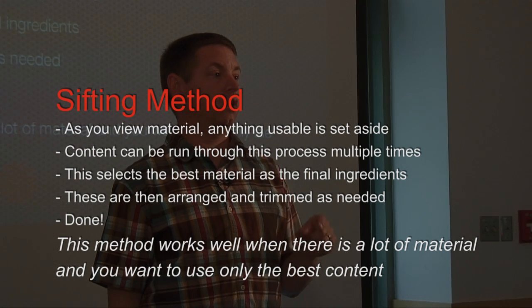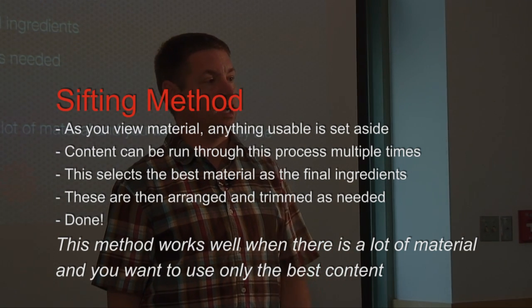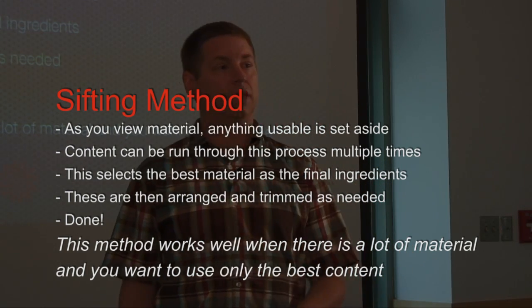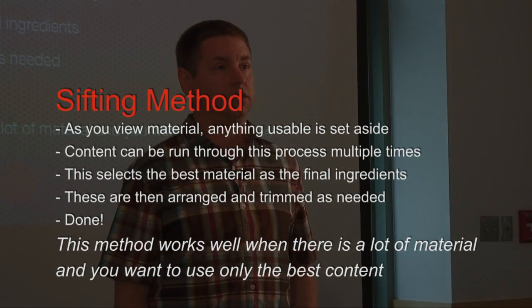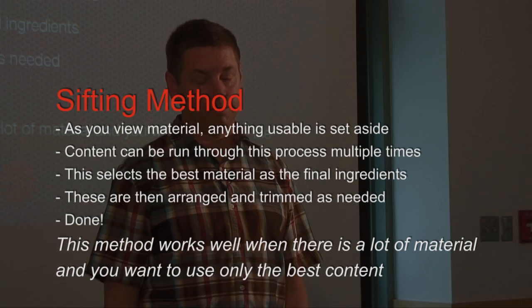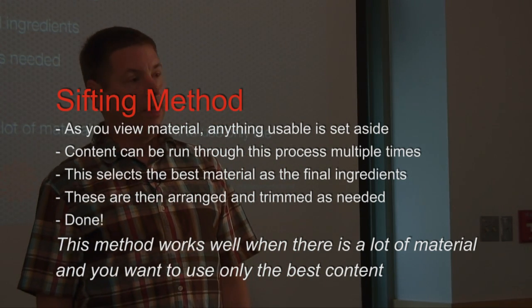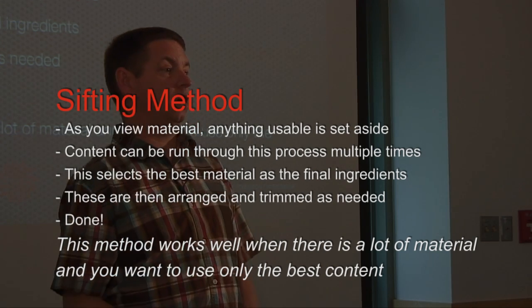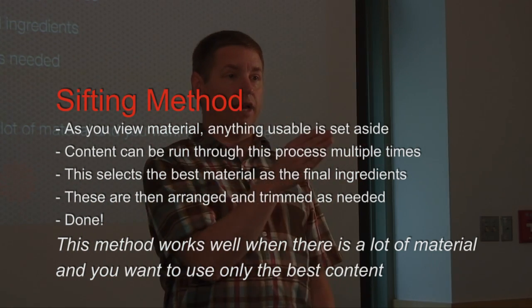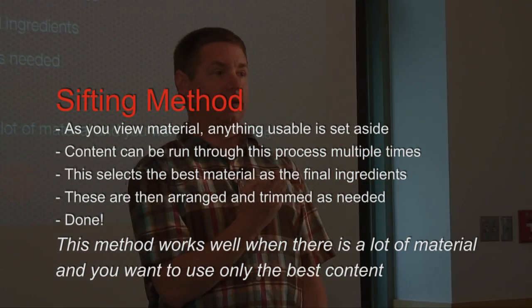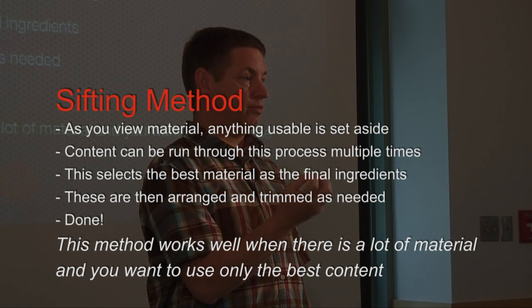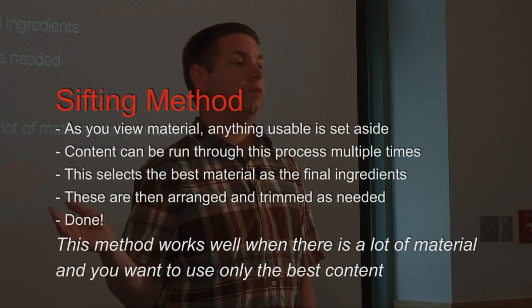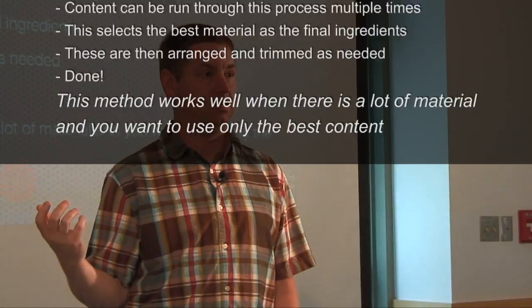And you have to know your program to find manners in which you can set that aside. They all have it. You can use sequences to do it. You can use bins and subclips, etc. There's lots of different ways in modern video editing to set something aside. Now that you've set aside the good material, after going through all your content, you go back through that, and from good, you pull out better. So I'm sifting through what I've already sifted through, and I pull out the better stuff. And then I can even do another pass and just get the best of the best.